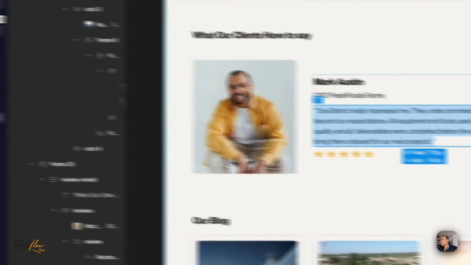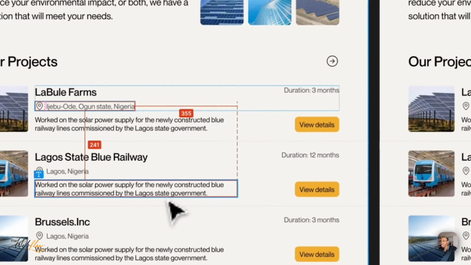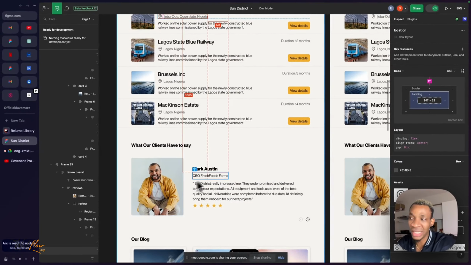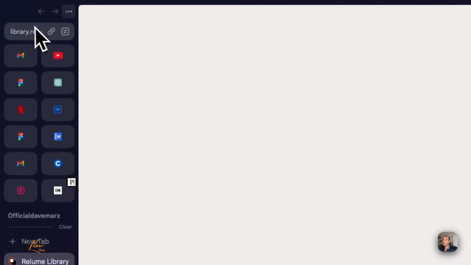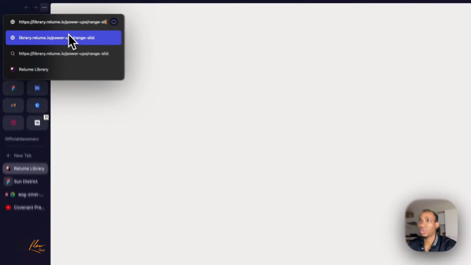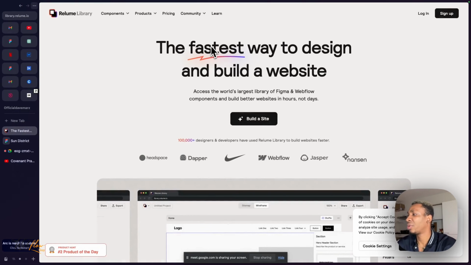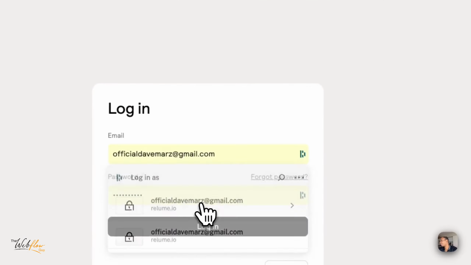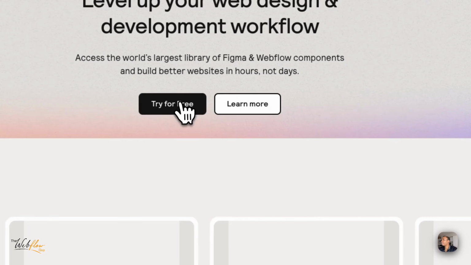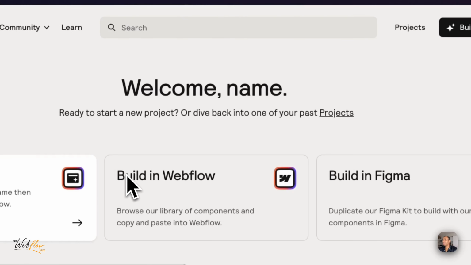Even this project, as it stands, as it looks like this, I probably may not build this whole part from scratch, or what clients have to say. It's a testimonial section. I most likely will not build it from scratch. I'll just make use of Reloom, and yep, that's what I'll do. Let me just take this all out, something like this. So this is Reloom. Most of you must have used it before. Just have to log in. I have different accounts with Reloom, which I just have to log in to. So this is Reloom basically.